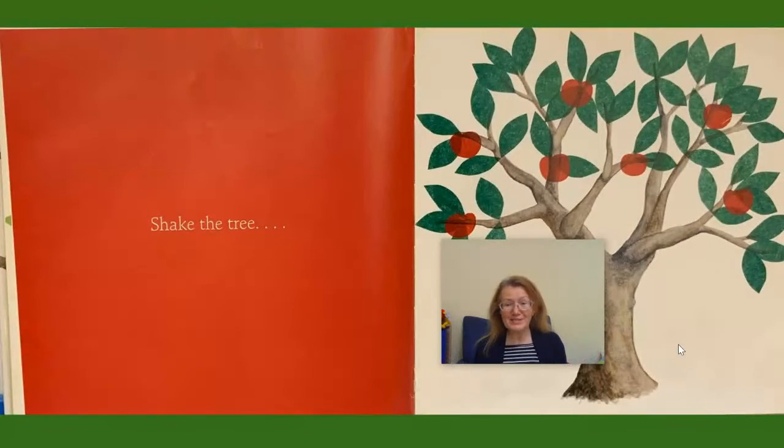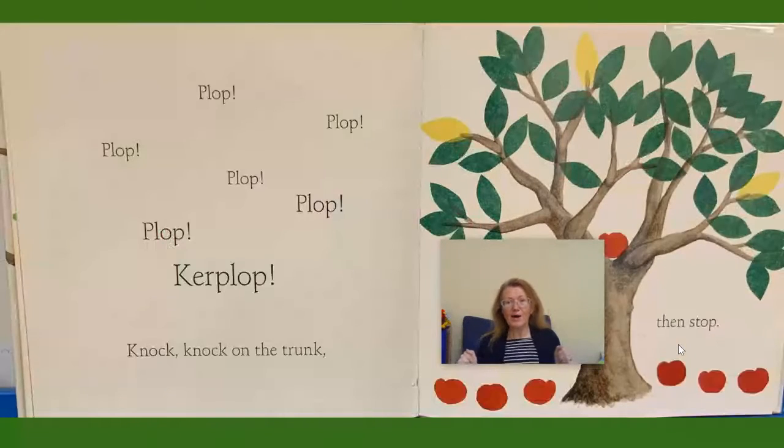Look, you made apples. Lots and lots of apples. Can you all help shake the tree? Shake, shake, shake that tree. Shake the tree, shake the tree. Oh, and plop, plop, plop, plop, plop, kerplop. That's wonderful. The apples are down.